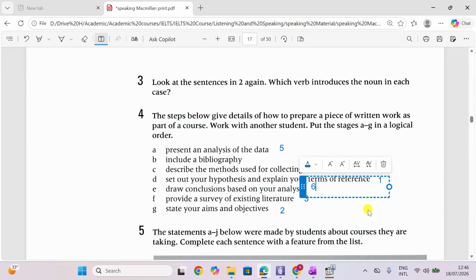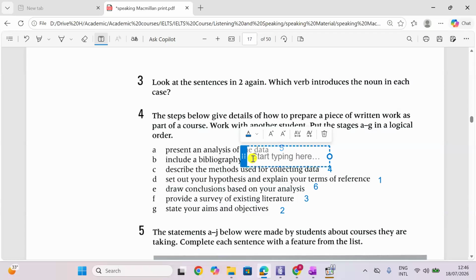Once you draw conclusions, how will you end your research paper? Include a bibliography. What's bibliography here? The references. Bibliography is mentioning the people whom you quoted in your research, the scientists or researchers you followed.